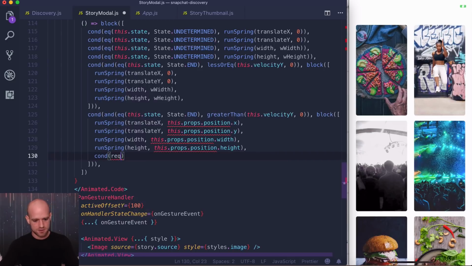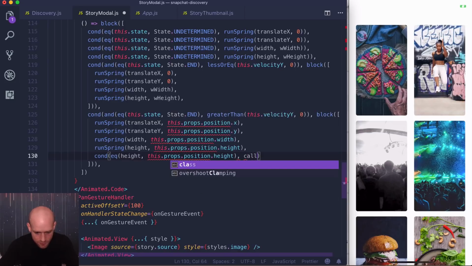Condition equals height. This means that it's over, so we can call. The first argument is values to watch, which we don't need.